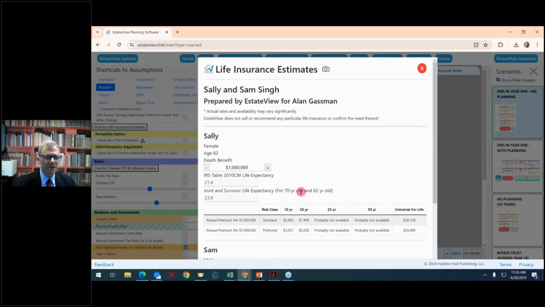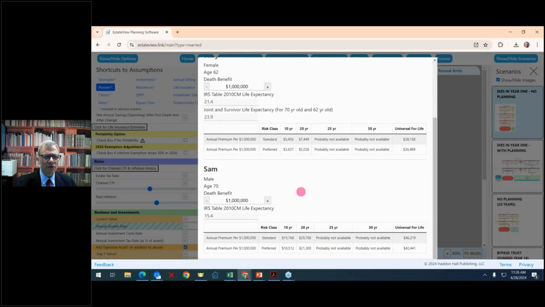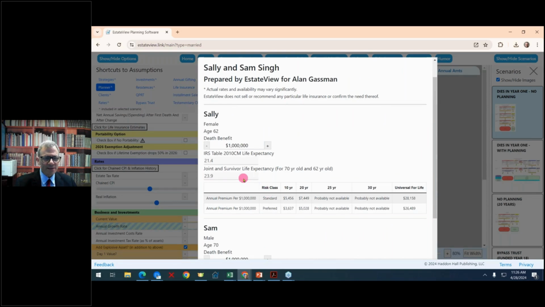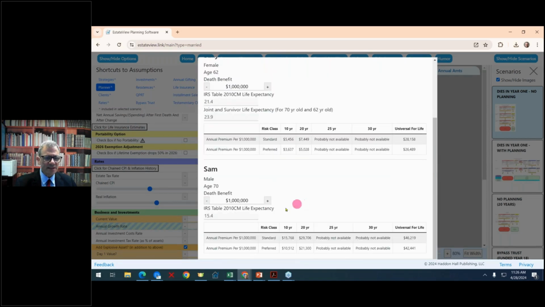When you click on life insurance estimates, it'll show you the life insurance situation and life expectancy situation for both of them. So you can then find out what a term life or a universal lifetime pay policy might typically cost based on whether they're standard or preferred, and use those numbers in your planning.